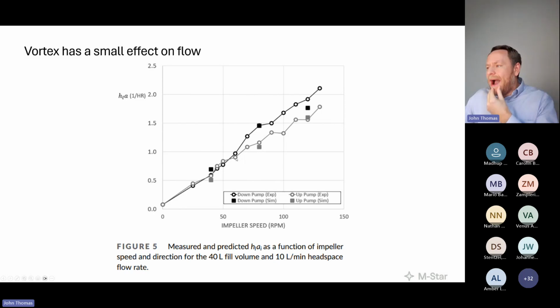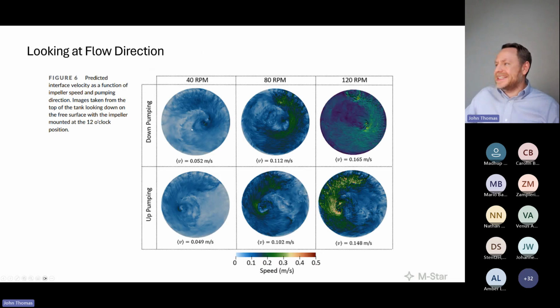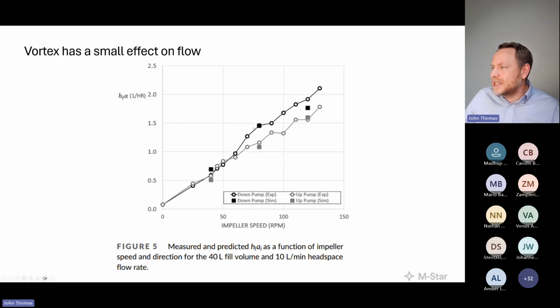But either way, so why do we bifurcate here at about 60 RPM? We see this in both the experiment and the simulation. Well, one's up pumping, one's down pumping. The difference is we start to form a vortex. Okay, so as we go through this here, we can see in the down pumping case, we get a little more surface area and a little higher velocity. And what this means is we get a little more convective mass transfer along this interface that kind of characterizes this larger leg.